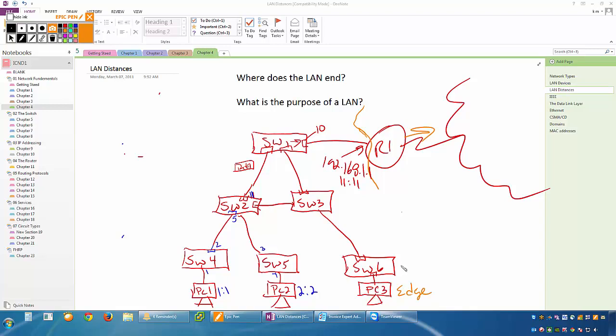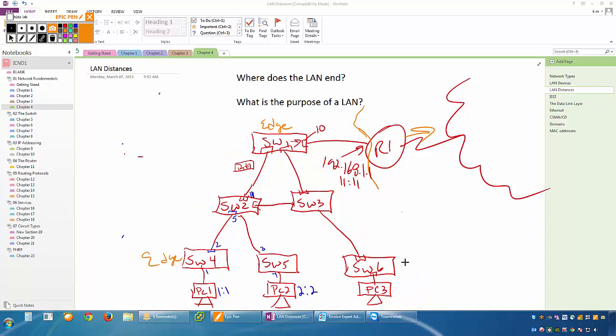That's it. Which means also, this switch is considered the edge of our switch network. And this will be the edge of our switch network. If we wanted to say, okay, what's the edge of our switch network? These will be the edges, because that's as far as the switches go. If you want to consider them as hops, you could say one, two hops away this way, one, two hops this way, and one, two hops this way. But the edge of our network means that we go no farther, and that's what our edge means.